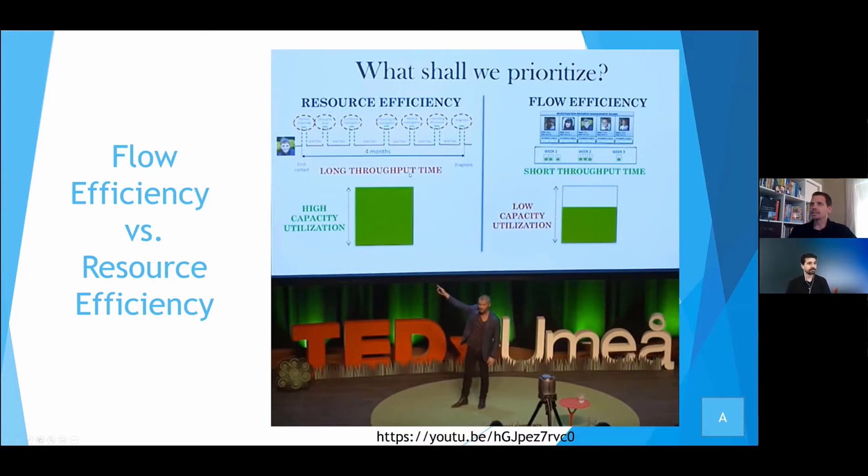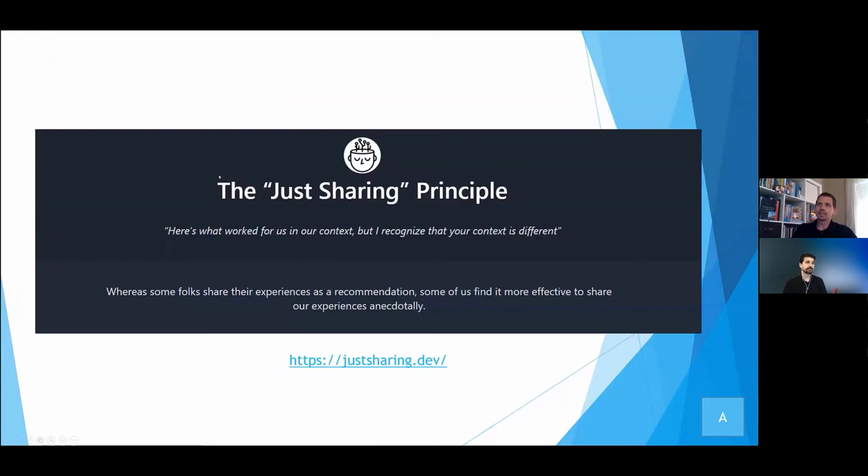And so for example, there's a TED Talk here. We'll send a link to it afterwards in the chat. But basically, he was talking about it from a medical perspective, helping a child, right? So you have a child who needs help. Their throughput time might be 4 months because of the handoffs between all the specialists. Whereas at a medical facility, if all the specialists are there to help the child right away, that child gets the help it needs right away. And so mobbing kind of does that flip.